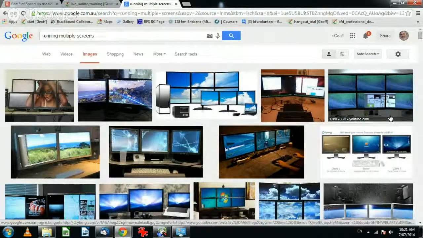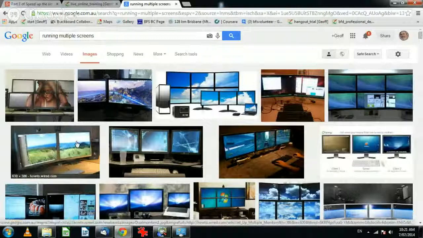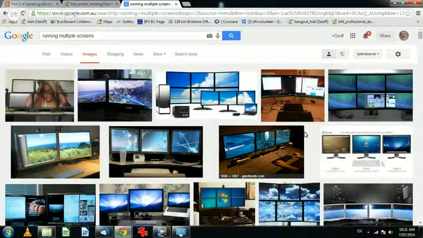And Windows provides that. And you'll notice this one here, that's probably a flight simulation program or something like that, where they're running multiple screens, and you can get different views from different screens. All right. And another one there, you can see, look, a scenery, and the scenery is spread over 2 separate screens. So that's the way you do that sort of thing, is running multiple screens.